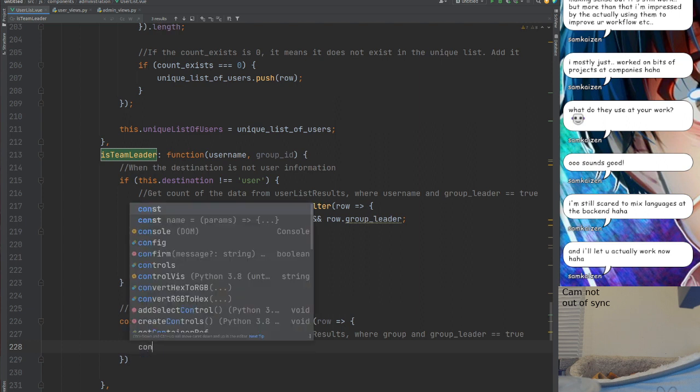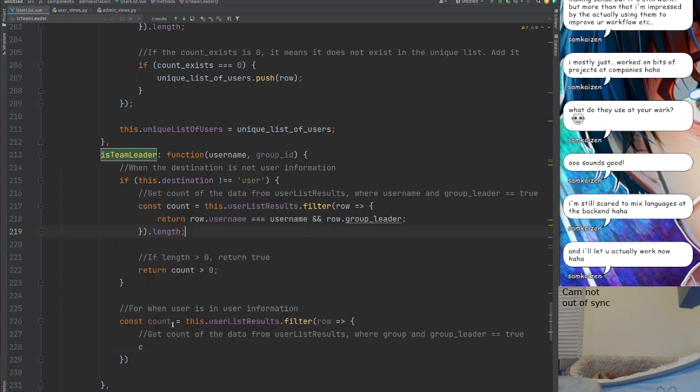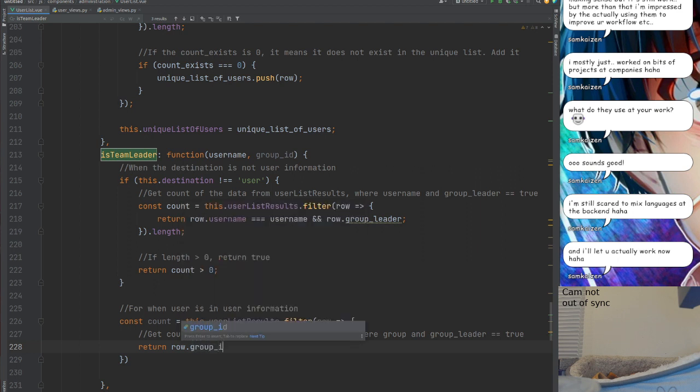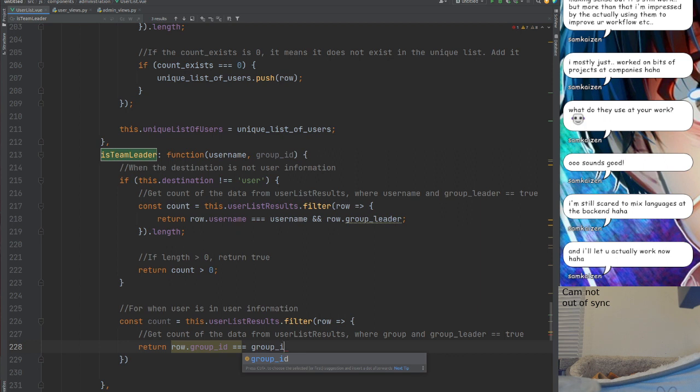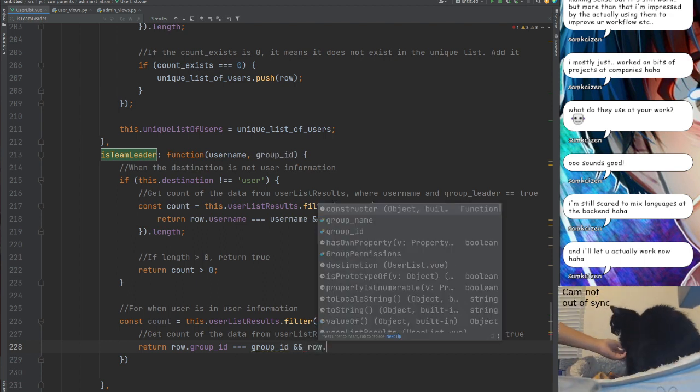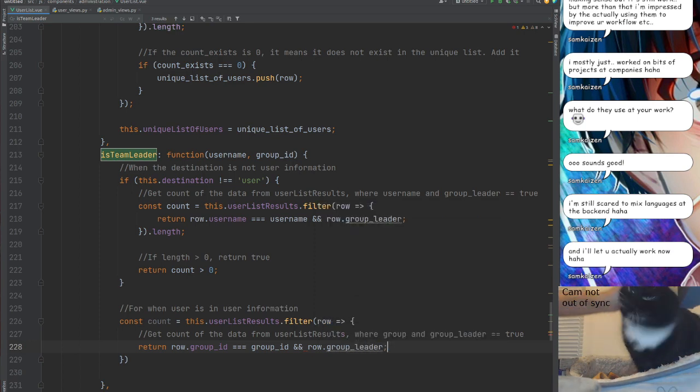Okay, so that will be return row.groupID equals groupID, and row.groupLeader.